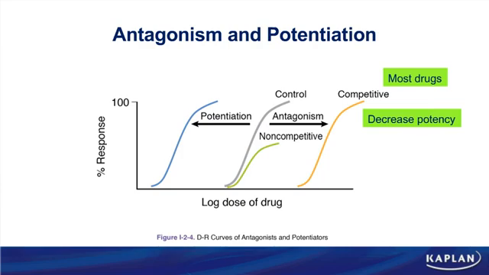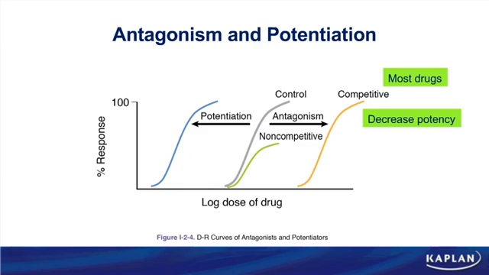When I give a fixed dose of a competitive antagonist, because of the competitive nature of that drug, I can increase the dose of an agonist and essentially outcompete the competitive antagonist. Did you catch what I just said? If you add more agonist, you can overcome the competitive antagonist. So why does the curve shift to the right? Because I'm using more agonist drug. And that means an increase in the amount, an increase in the dose. That is a shift to the right.